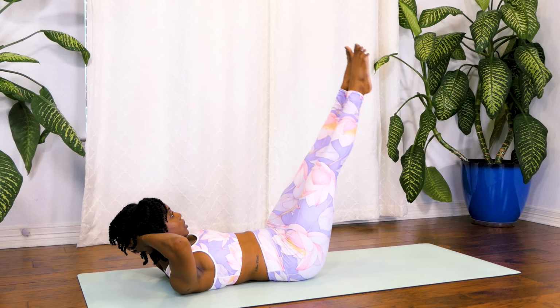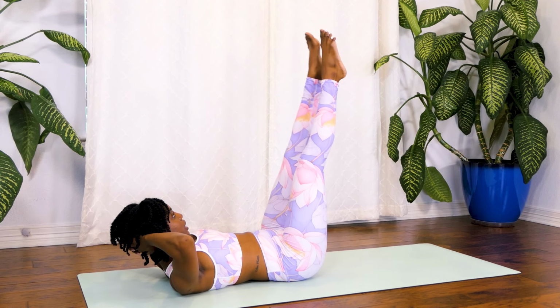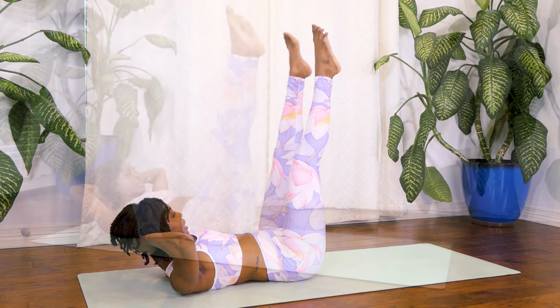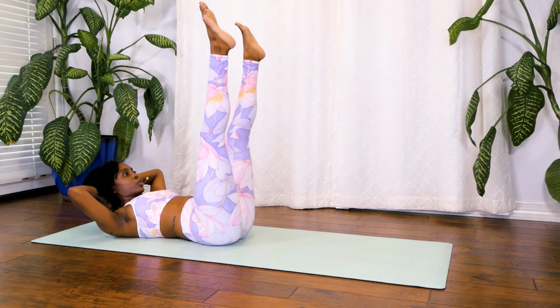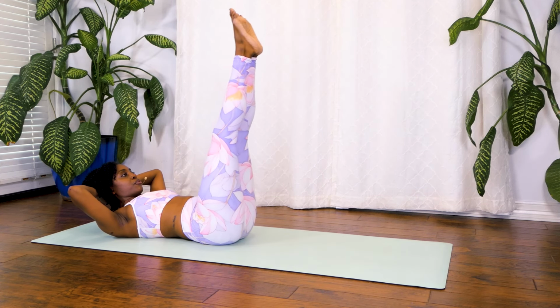We're taking circles. Just about as wide as your mat. And don't feel like you have to bring the legs all the way down. We're still trying to keep that navel to spine connection. And take one more circle here. And let's reverse it. We have four.